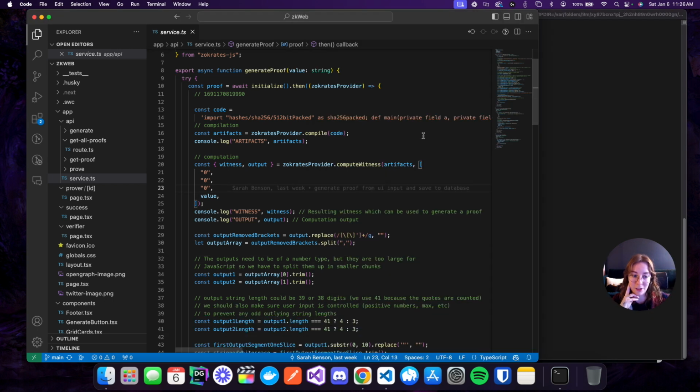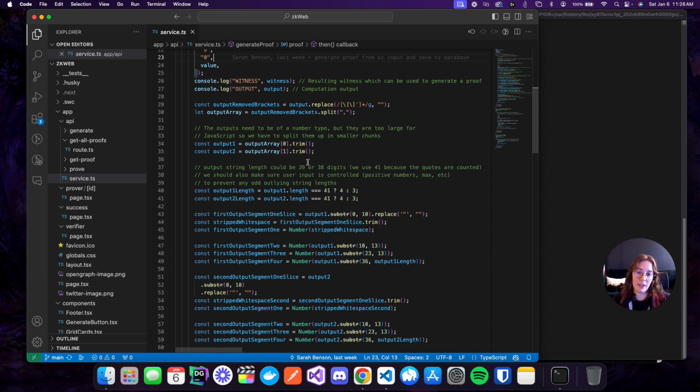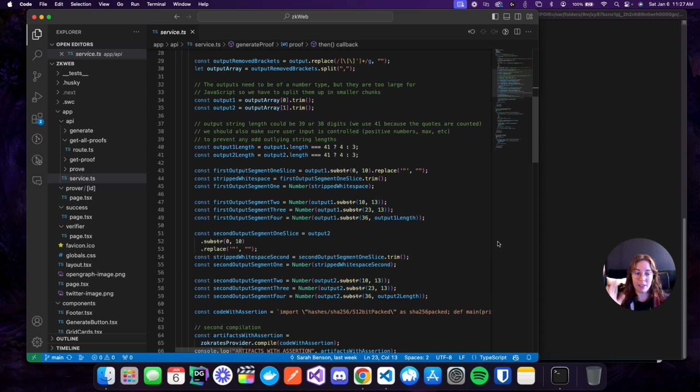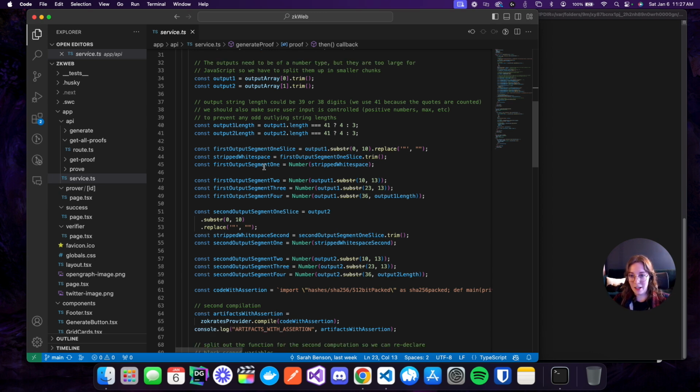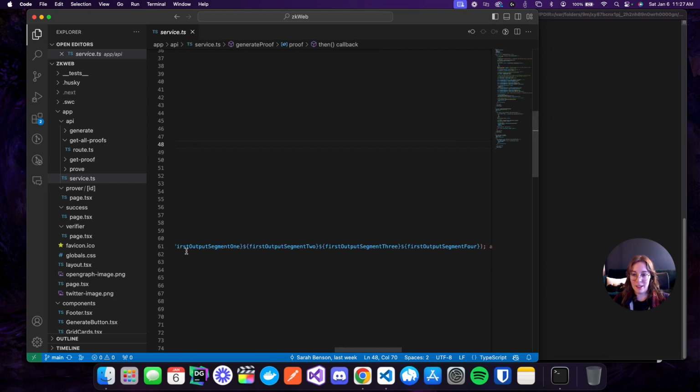And this JavaScript is a little bit fun for doing this because the numbers that it generates, the computation output, are too large for JavaScript. These are 128-bit number arrays, and you can end up with an output length of 38 or 39 digits depending on the size of the input data that you put in. So I had to account for that, and I had to split the numbers up into a number size that JavaScript could handle. So I had to splice them into three segments for both the first and second output array. That involves some really fun little string replacement work in JavaScript, and then put those back into segment one, segment two, segment three, segment four, and combine them all back into the contract.